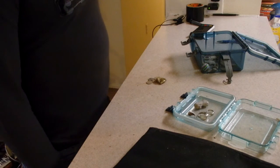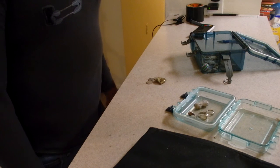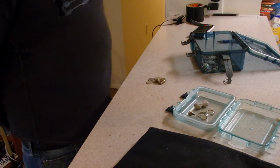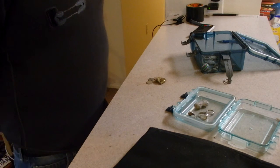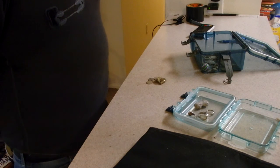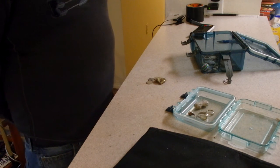Now, I might wander out. Who knows? I might get a vacation where I actually get a chance to go out and rent one of those high-end detectors, the Garrett ATX, or one of the Minelabs, and go out and do a little prospecting. Not likely, but it's possible. So don't hold that against me.